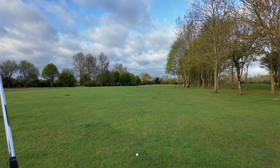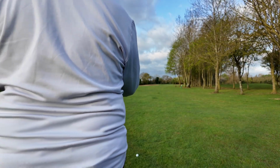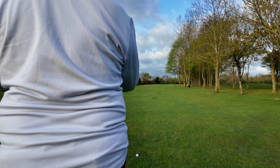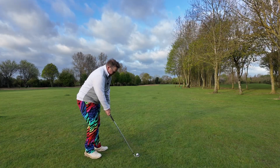So we're going to take the 7-iron again because we don't know what trouble's at the back. There is a bunker on the left hand and right hand side of the green. I'm actually going to aim for the one on the left, or the right hand edge of the left hand bunker, because the wind is blowing a bit left to right. So put a good swing on this, it should just dribble onto the front of the green.